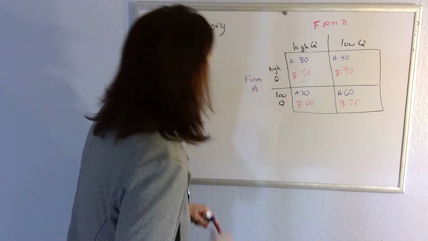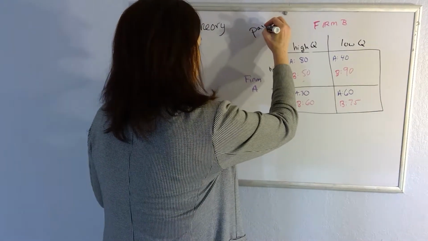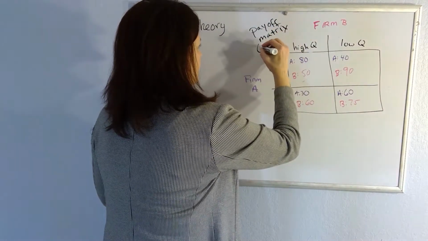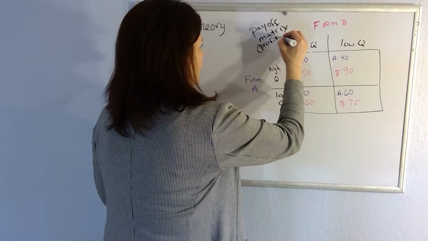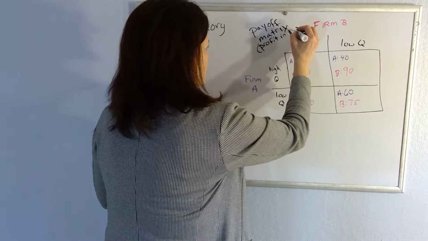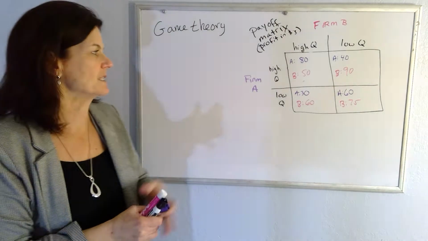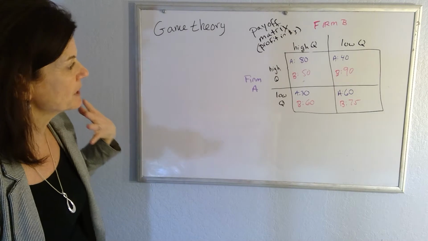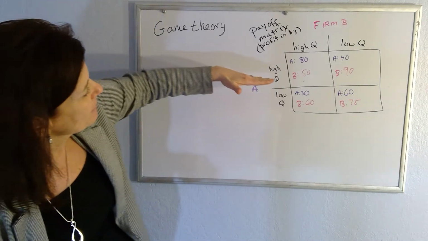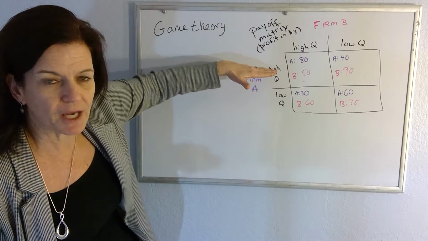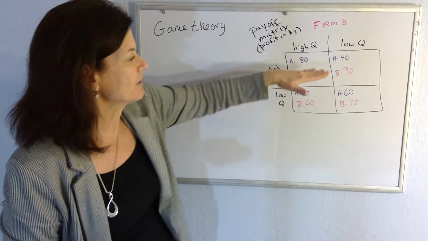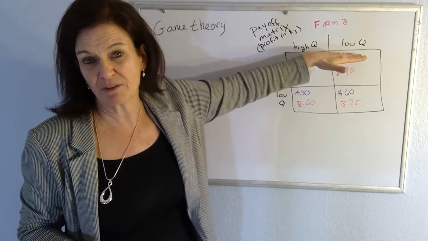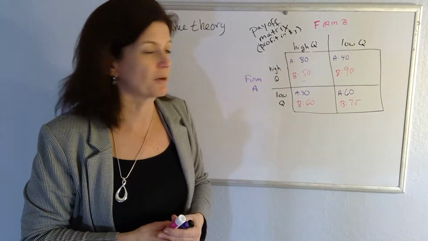And this is what we call the payoff matrix. And we'll say the payoffs are profit in dollars. I didn't put dollar signs there. But it's not like points where you want to score higher than the other one. You're a profit maximizing firm. You want to get the most profit possible. And so what this shows is for firm A, if they choose to show up to market with a high level of output, they could either get 80 if firm B shows up with a high level also, or they could end up with only 40 if firm B showed up with a low level of output.